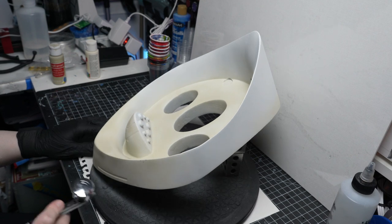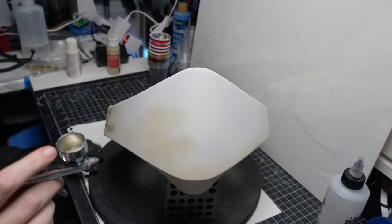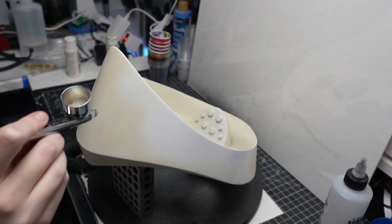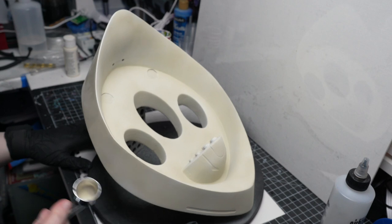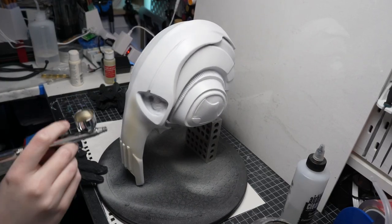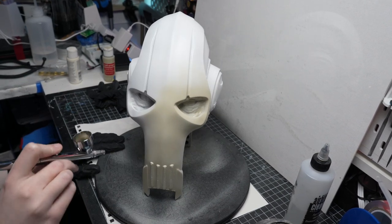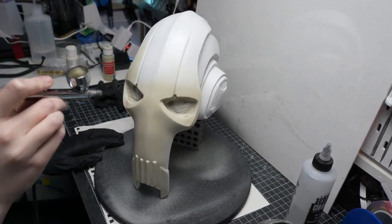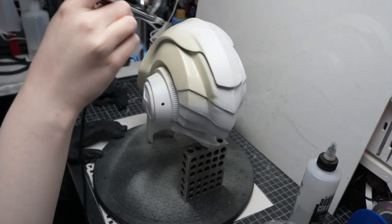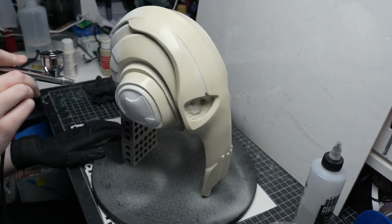I also feel like I managed to dumb down this paint job into something incredibly manageable for most people. So if you're someone watching this because you want to make a Grievous bust for yourself, hopefully this portion is helpful for you and still interesting for everyone else. I did start by working on the head and collar mostly because they were the pieces I was most concerned about — I knew they were going to take the longest to paint and would need the most layers.